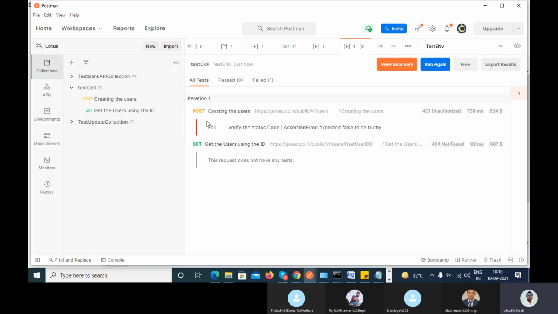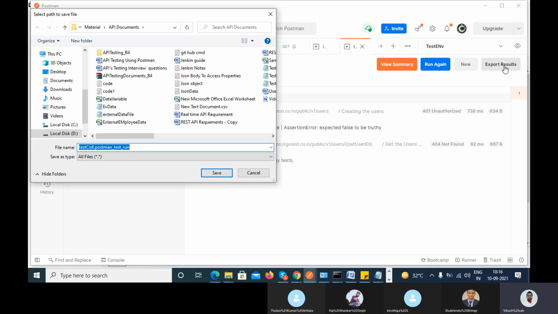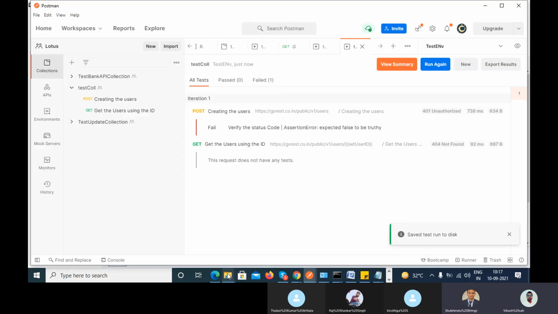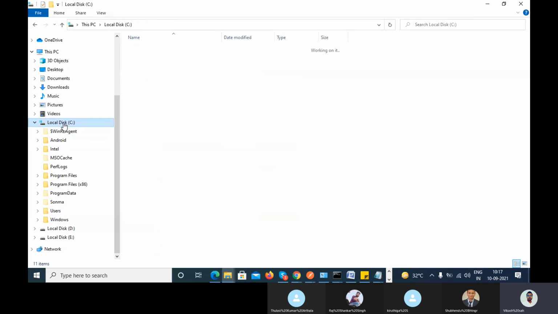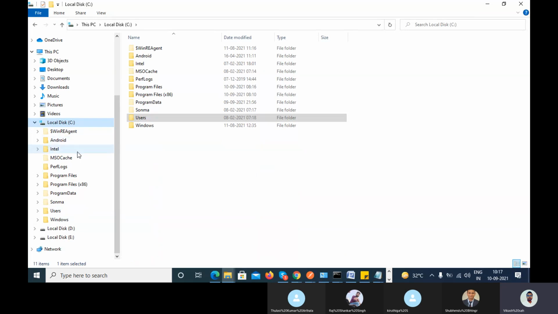So this is one thing, but you can't share it like this with the client. This is on your local machine, right? If you go to export result, I have exported the result.